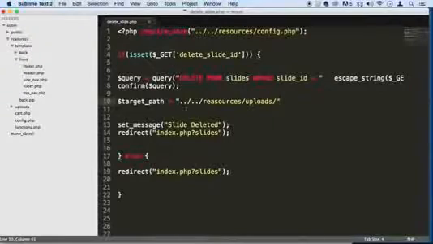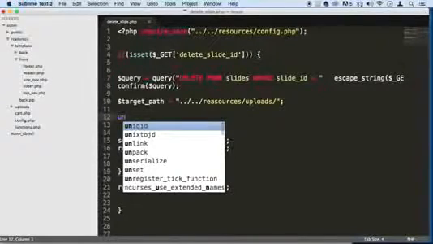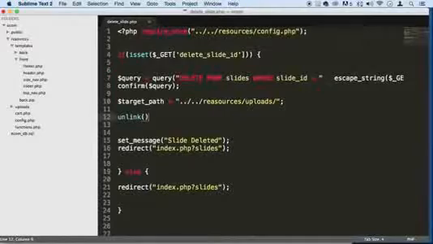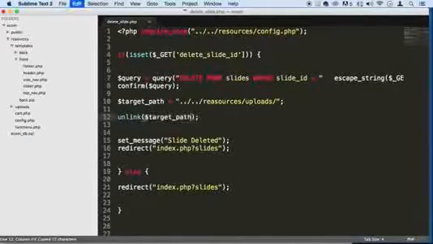I want you to go ahead and create a query, go inside the database, find the image, get the image name, and create a path here. When you complete it, it's going to say target. We're going to assign it to this variable. And then we're going to use this function, which is really simple. I'm going to show it to you right now. It's going to be called unlink. All you've got to do is put this target path right here, and that's going to actually delete that image for you.